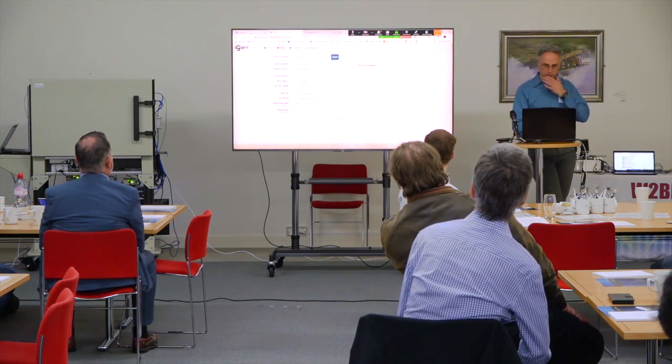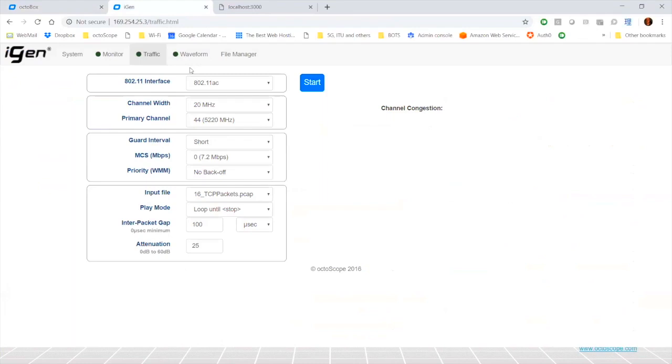I'm going to show you really quickly what the interference generator looks like. This is the interference generator. I mentioned before that you can look at all the devices via a browser. They all expose their own web-based interface, as well as the API that I mentioned before. And the interference generator can, as I said, be a Wi-Fi interferer, and in this case, you can see that it's set up to generate 11ac interference. You can pick the channel width. You can put what channel you want it to be on. You can set various other things, and even the QoS priority level of the traffic. And what you can do is replay a PCAP file. This is the way that works.